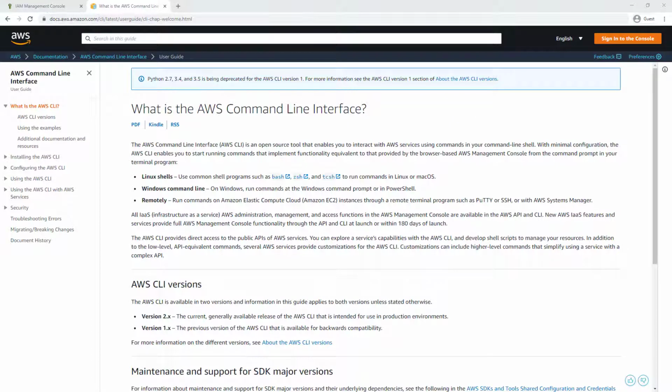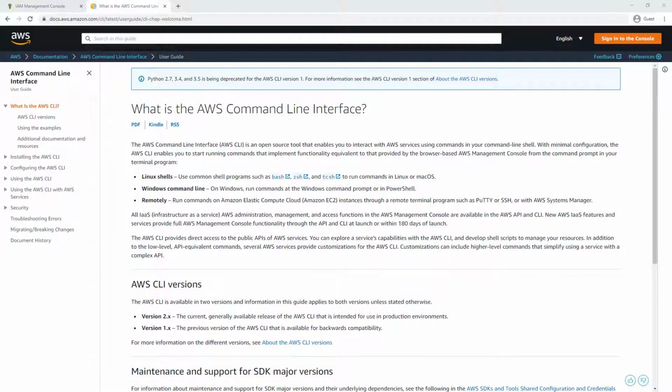When we're trying to access our Amazon account, there's a number of different ways that we can do that. So you've seen so far throughout this video series where we log into the web interface with our user ID and our password, and we're going to probably use that throughout the duration of this video series where we log in, create some EC2 instances, build a network, and so on.